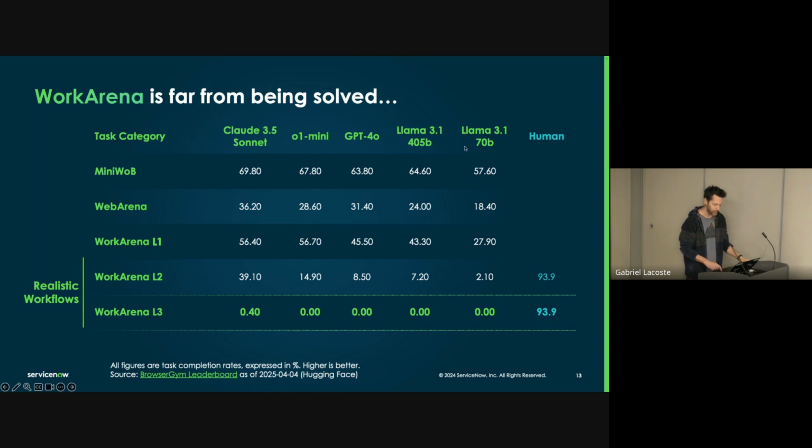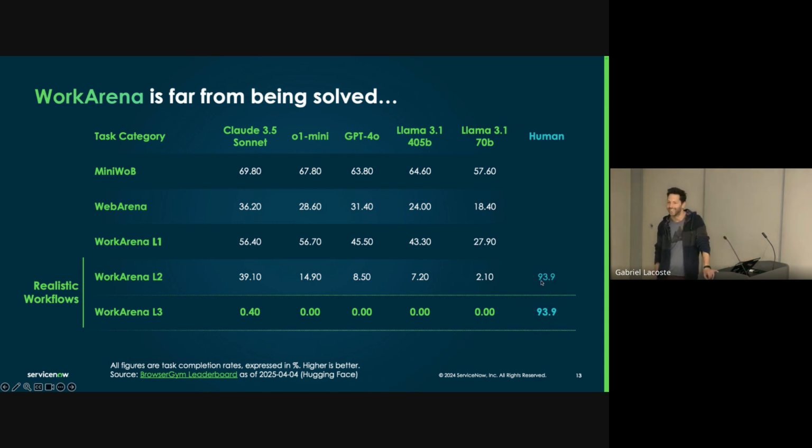When you go down to 70B, performance drops pretty quickly. But crucially, we designed level 2 and level 3 to measure progress for complex tasks. We made sure that humans were able to solve the tasks. Many law students were paid with pizza for this evaluation.